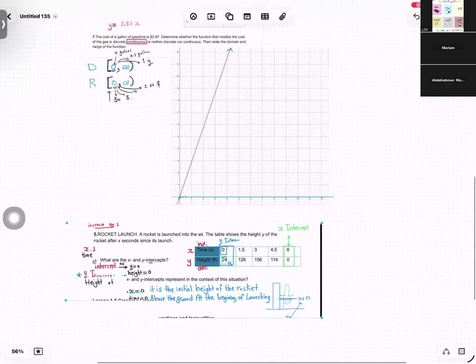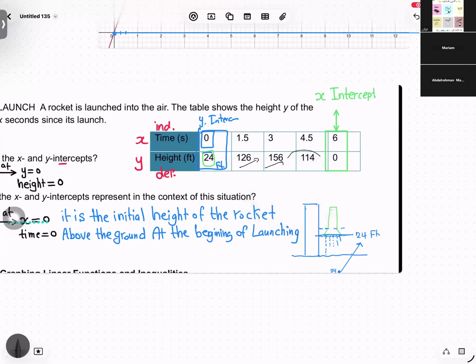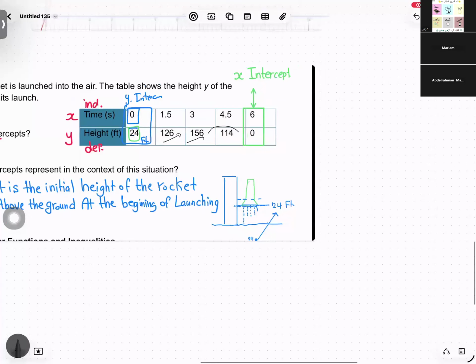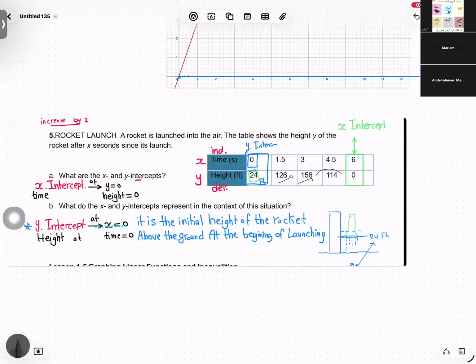So here, after 1.5 seconds the height increases and then decreases going backward. Okay. Tell me again, the x-intercept, what is the description? It is when y, or the height, is 0, when it's on the ground, it is the time. Bravo, right. Excellent. So the x-intercept means it is a time, the time when the rocket hits back the ground.